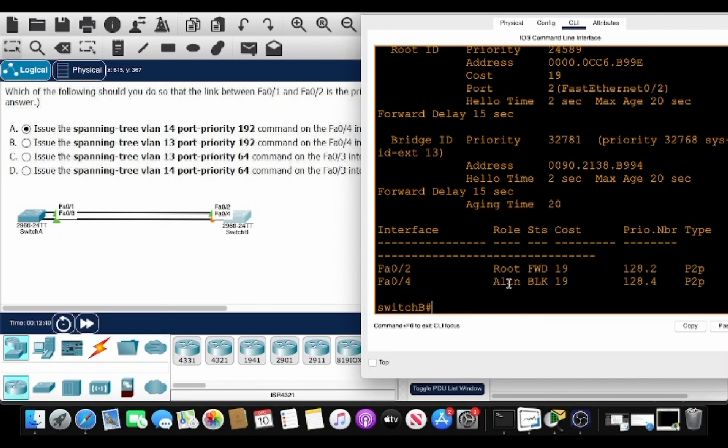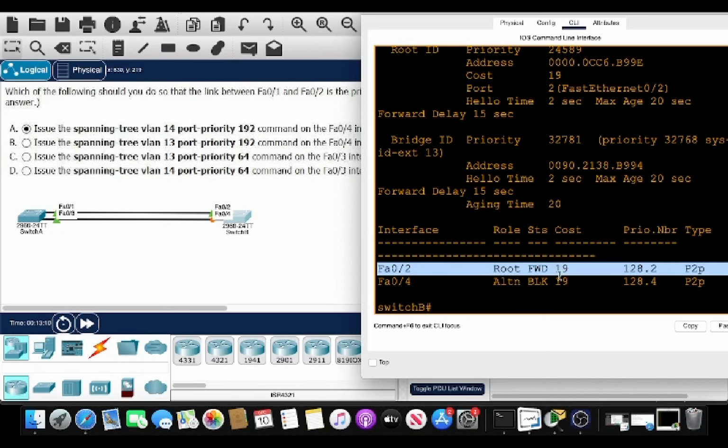So they said for VLAN 13 they want this, which is now the backup link, to be the primary link and this to be the backup link. So how this works is, for this example right now, how it's currently set up, there was a root port election process and the tiebreakers for that.